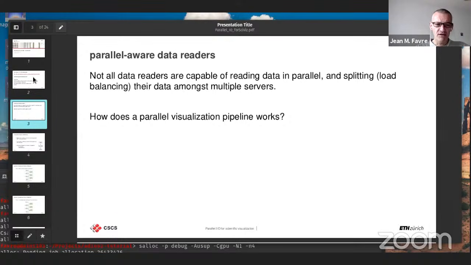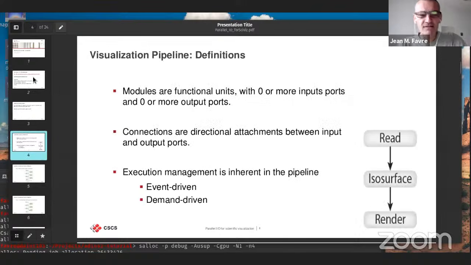So I have the next three slides here to explain a little bit how both the VisIt and the ParaView engine work in parallel. Now, the standard definition of a visualization pipeline is really a connection between multiple modules. Of course, you have the I/O module, which does the reading of the data, be it from disk or from a stream, as Samuel has introduced before me.